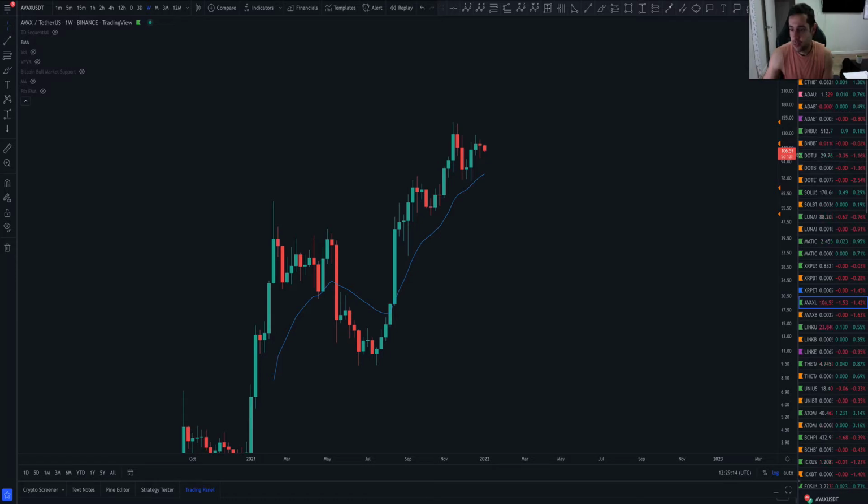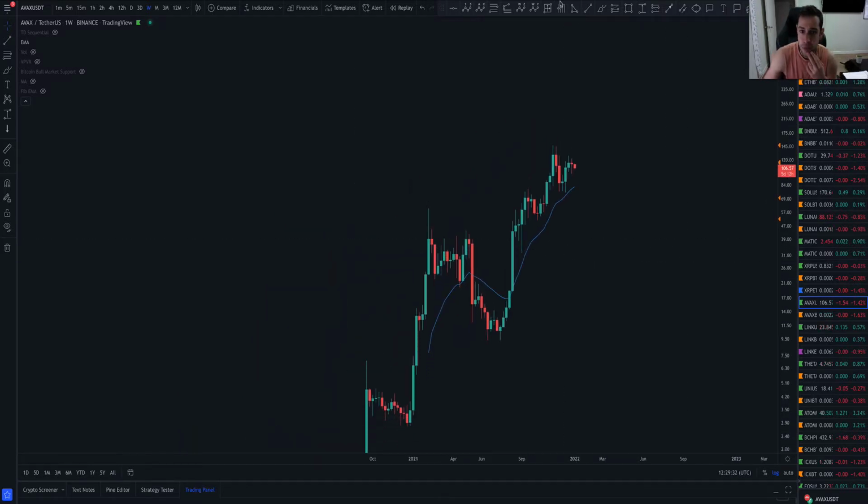Now, when I give you some of these price targets, a good idea is to mark these off on TradingView, okay? I do this for all my coins, so I don't need to go back and have a look at them because I've already marked them out. If I give you these key levels, just mark them off, and that way you can come back to them and react to them when you get the alerts on your phone.